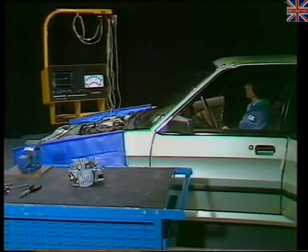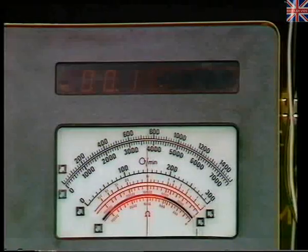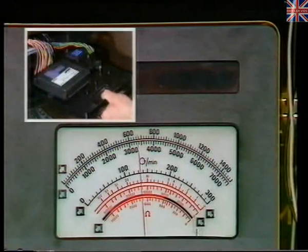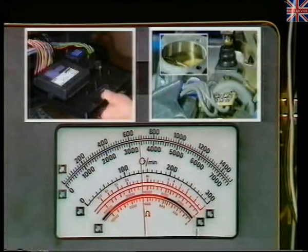When the engine has reached running temperature and, for example, the heated rear screen is switched on, the additional alternator load may cause the engine speed to drop. The ECU senses engine speed from the ignition coil negative terminal. When the idle speed drops below the preset level, the ECU sends a signal to the stepper motor, causing the cam to rotate and move the throttle jack push rod, raising the idle speed by between 100 and 200 revs per minute and maintaining this increased idle speed for approximately 1 minute.